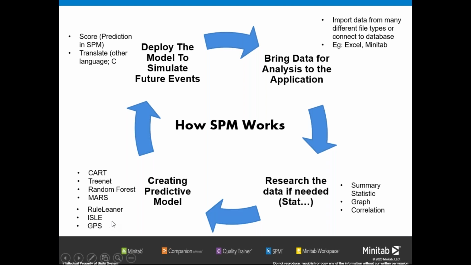Or we have advanced ones like RuleLearner, ISLE, GPS, generalized path seeker. Everything about the model algorithms inside there, we call the analysis engine. After you get the best model, whether it's CART, TreeNet, or random forest, you can deploy the model to do the prediction, or translate it to other languages, such as C language or PMML.